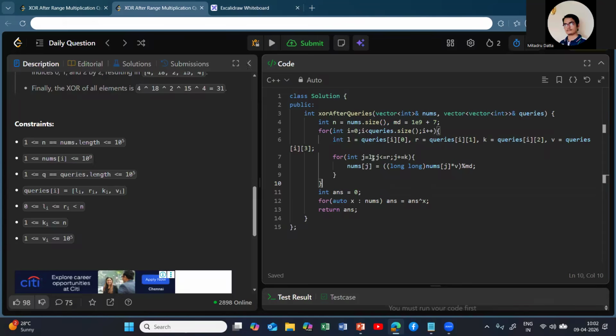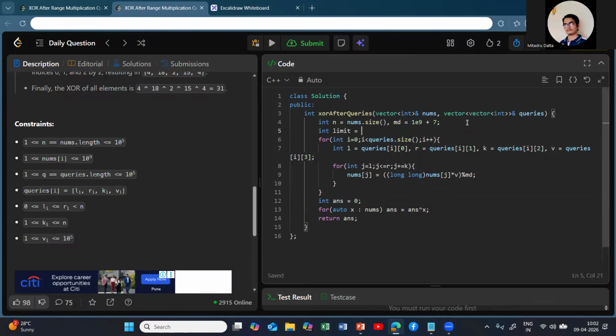So let's try to do the coding, and then we will gradually understand what all the issues are and how we exactly take care of that. Okay, so let's see how we do that. We will have a variable limit which we will call sqrtn, the square root of n. We are trying to modify this approach only. So after all this, we would like to process the queries.